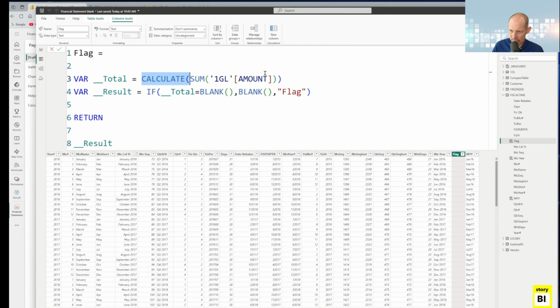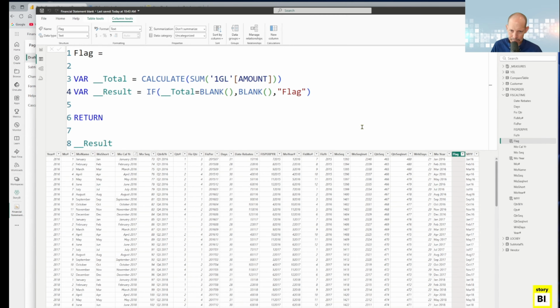And because I'm using filter context, you can see that I'm pulling back amounts or not based on the month and year in this table. Then I'm just feeding that variable called total into a second variable that checks: if total is blank, leave it blank. If it's not, and you find transactions or a GL total sum here, identify it with a flag text or flag string in the column.